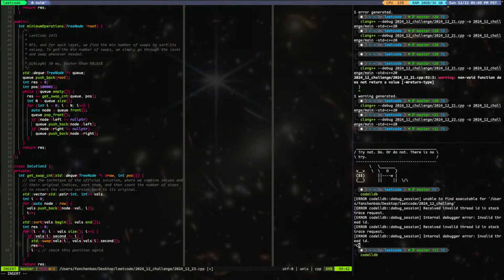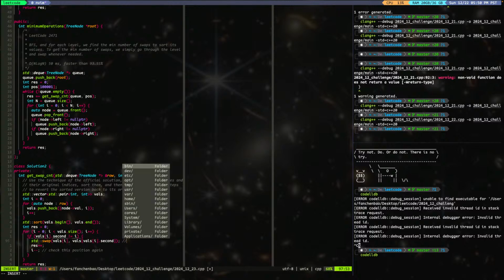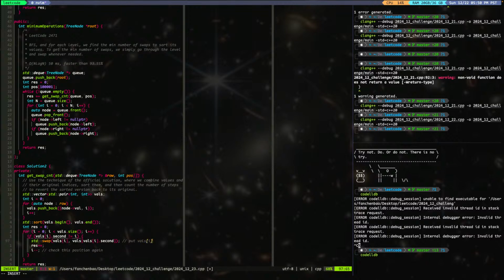Because I swapped this with this, since this is a sorted version, its original position is this, but we need to swap back to 0. So I swap whatever is there, putting vowels[i] into its right position.